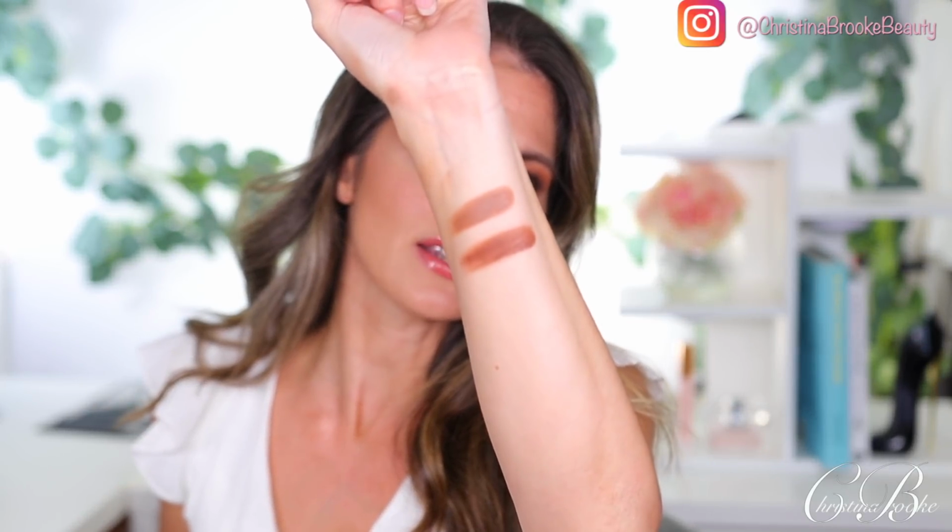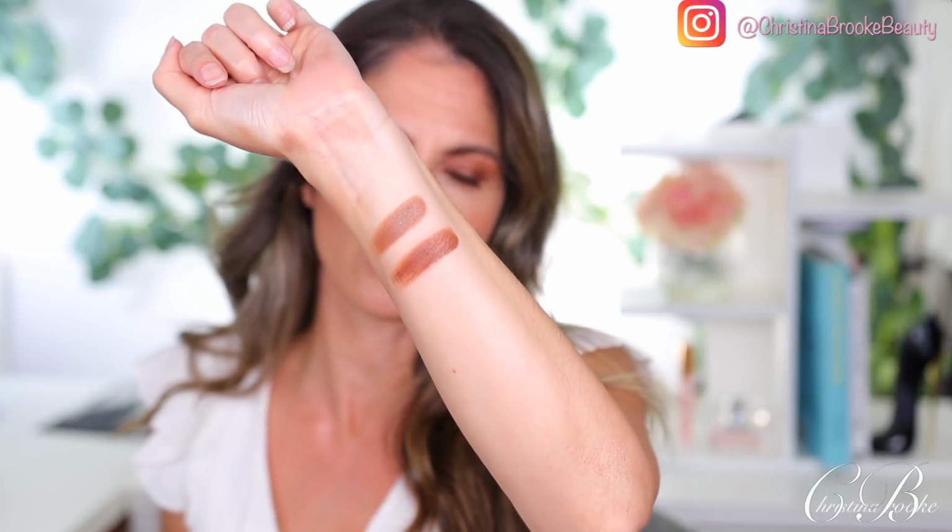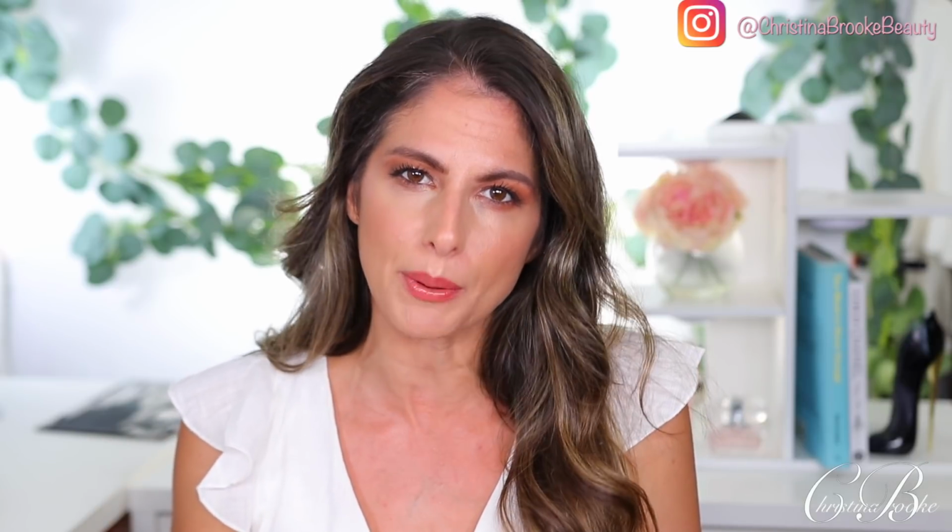So these are these two right here. I skipped the middle finger by accident. This one right here is the lighter cream, and this is the richer cream. So the truth is, guys, those two creams, they are different. They have a different hue to them. But when you start to put them on the lid, the colors are kind of close in my opinion. I don't know why this one here was not a super, super rich, deep brown, and this one was lighter. I don't understand why they're so close. That's the only thing that I have an issue with. That's my opinion on just the colors of the creams. We'll get into formula in a little bit.